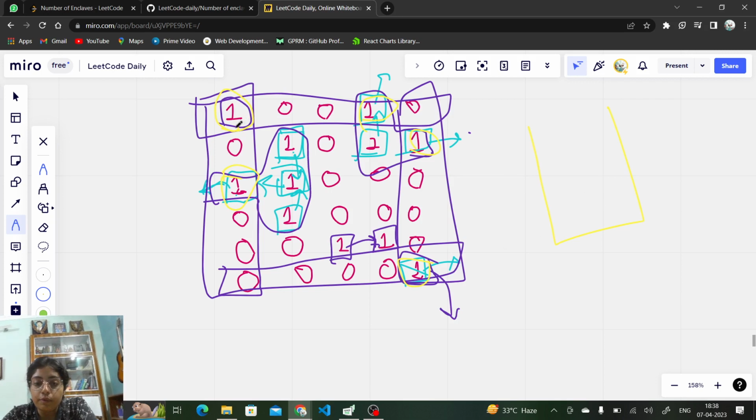So we will simply put all these ones inside of the queue, and then we will perform BFS. So it is similar to normal BFS. It's just that we are choosing different sources initially. So that is all the intuition and logic of the problem.